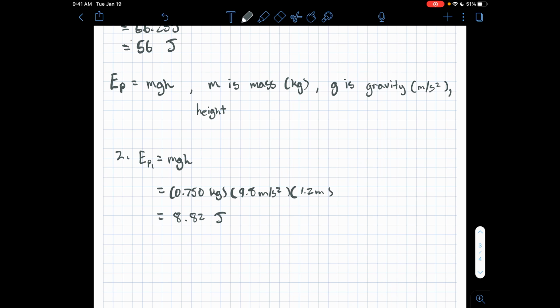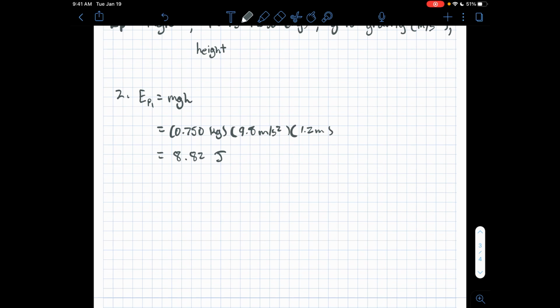Well, we can just write that as potential energy 1, since we're going to have to calculate 2 for this question. Potential energy 2, mg, and sorry, this will be height 1, and this will be height 2, is equal to 0.50 kilograms multiplied by 9.8 meters per second squared. And the new height, it is raised by 0.5 meters, so that'd be 1.2 meters plus 0.5 meters.